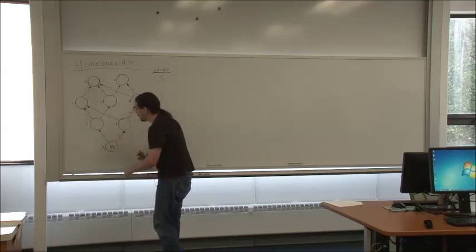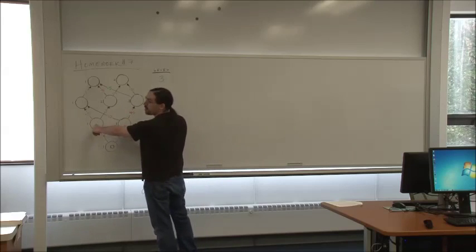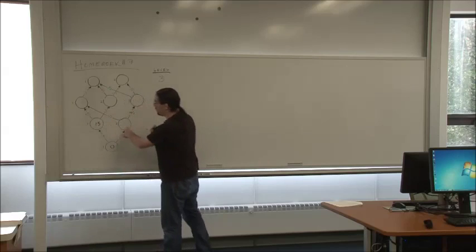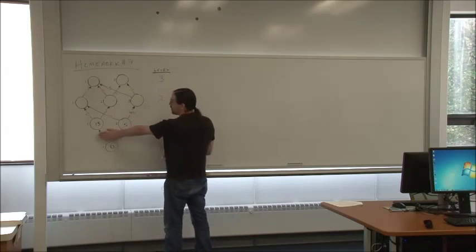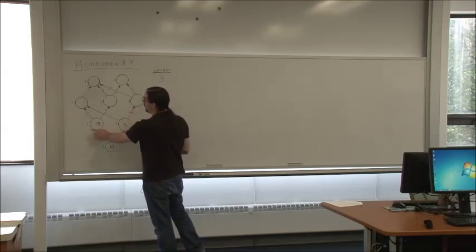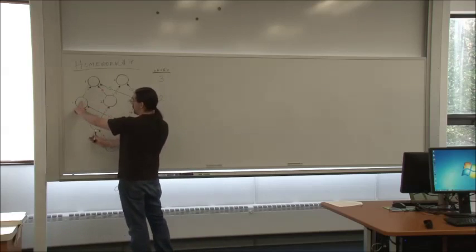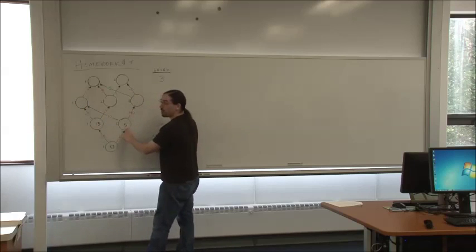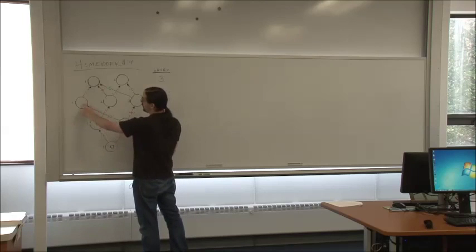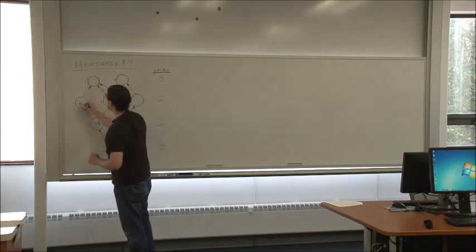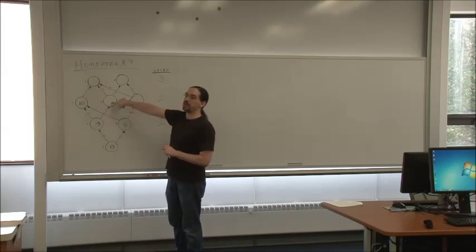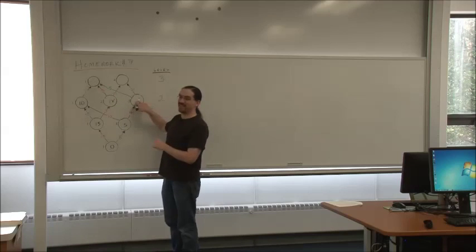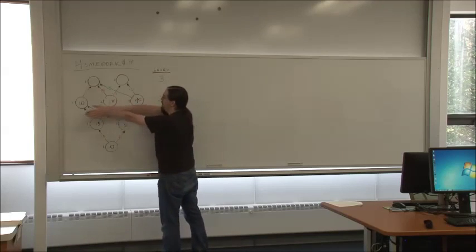We'll start off, it costs us 0 to get to the starting position. And then we look at the costs to get to the next level. What's this one? 15. And this one is 5. Okay. And then we can ignore these, because we already know the cheapest way to get here. So the cheapest way to get here, we can either start at this planet, minus 5, and get here in 10, or we can start at this planet, where it takes 5 to get there, travel along this transfer for a total of 15. So the minimum cost there is 10. Here, what's the minimum cost? 18. And here, minimum cost? 45.